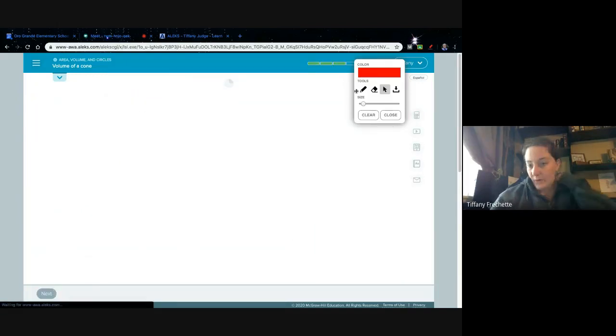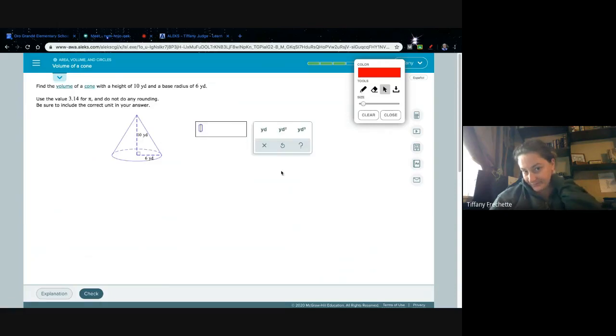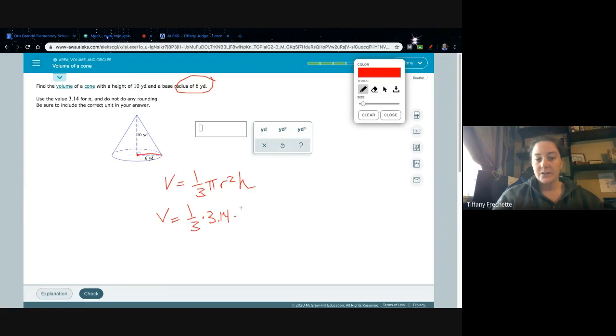Okay. Clear. And one more time here. Okay. So we're going to have volume equals 1/3 pi r squared h. Okay. 1/3 times pi. All right. So they did, in fact, give us a radius this time. And we can see it's going from the center to the side. So I don't have to do any dividing. I can just plug it right in. And then the height of the cone is 10.